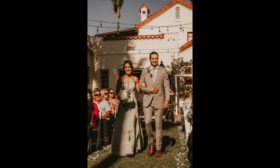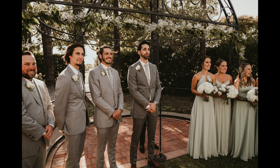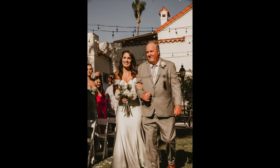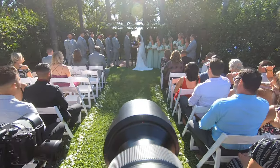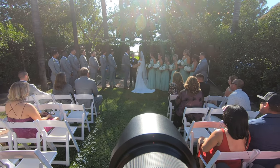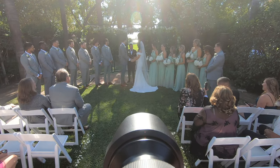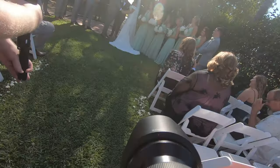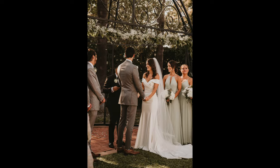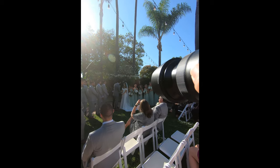My GoPro died, but everyone walks down the aisle and then the bride walks down — this was shot by my second photographer from the back. The groom went into tears at the sight of his bride walking down the aisle. As soon as she arrives I dip out to the back because I get to take on the biggest role yet — I get to be the officiant. I always like to get a nice wide shot at 70mm focal length. I've officiated a few weddings before but this one feels different — not because I'm not getting paid, but because these two are my best friends.